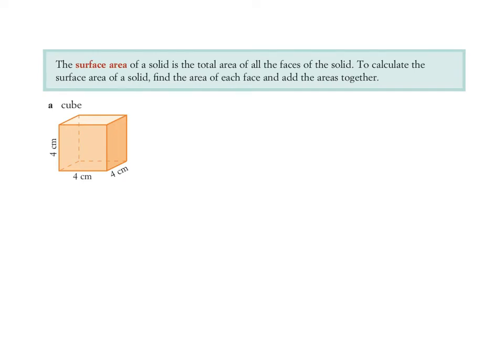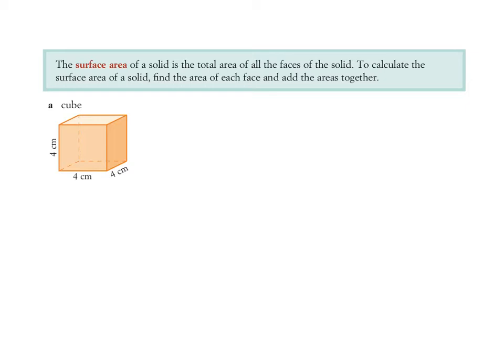Okay, so today we're introducing surface area. Think a little bit about the words, okay? What do you notice about the word surface area? Surface meaning the outside of something. You know, when you think about the surface of the floor, it's the top of the floor. So the surface of this cube is the outside, and we're referring to the area of each of the surfaces.